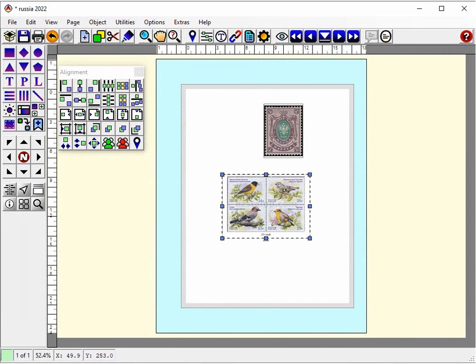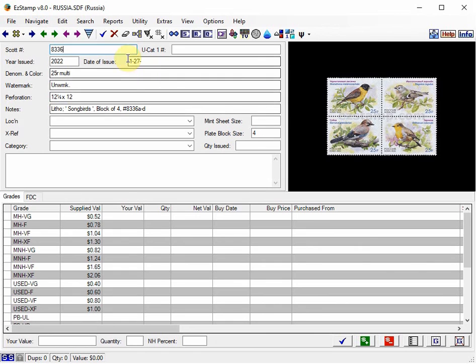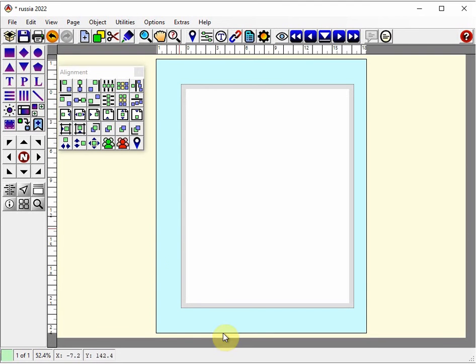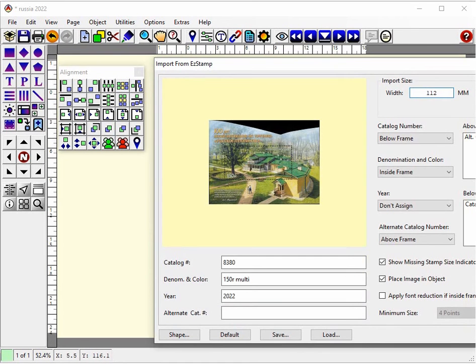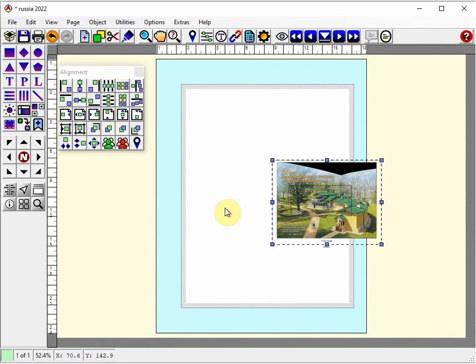Let's go back and do another one. I'm going to make some room here. I'm just going to delete these and go back. Let's bring up number 8380. So I'm going to send that over. I click on AlbumGen, hit F2, and just do the same thing, and then I can move it over wherever I want.